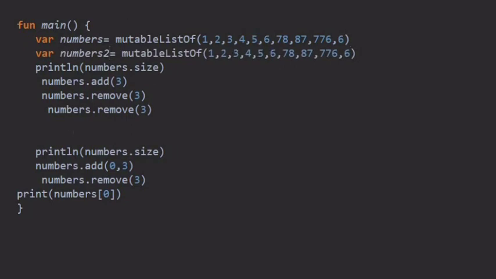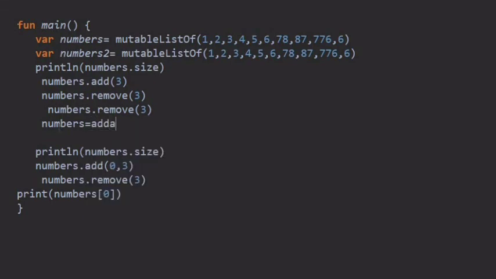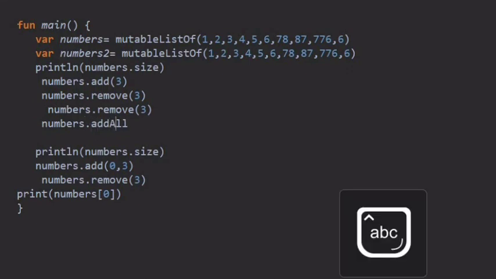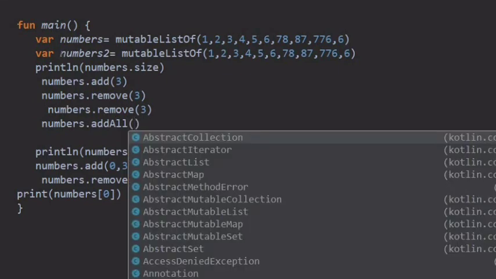If you want to add numbers 2 to numbers, what we have to do is, sorry guys, not equal to, dot addAll of whatever list you want. So numbers 2.